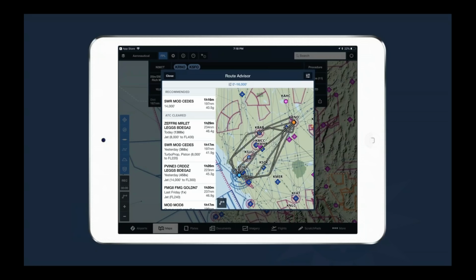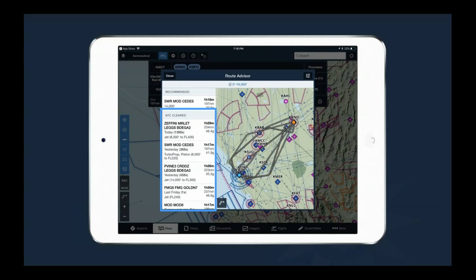If you open it up, you'll see there's a variety of different routes that are visualized here in list form on the left and then graphically on the right. This bottom section might be familiar to most customers. You can see recently ATC cleared routes between your departure and your destination. If you scroll down in that list, there's a lot of other options too. Airway routes, and if there are any FAA published preferred routes from your departure to destination, those will show up here as well. All of the time calculations and the fuel calculations along the right-hand side for each of those routes are the real-time estimate based on your aircraft performance profile you've selected and your ETD. That's what you would actually perform at if you were to fly that route.